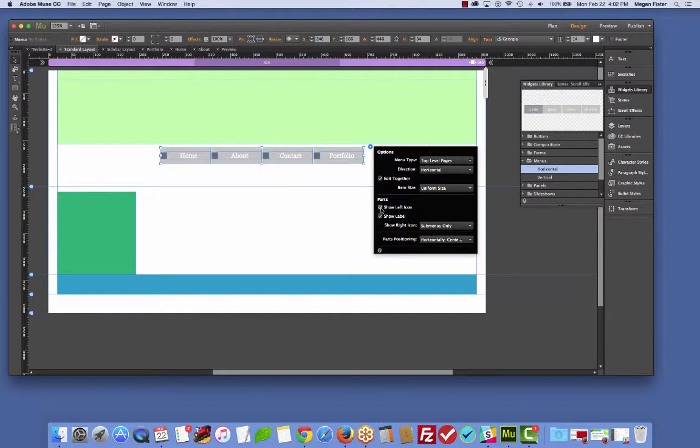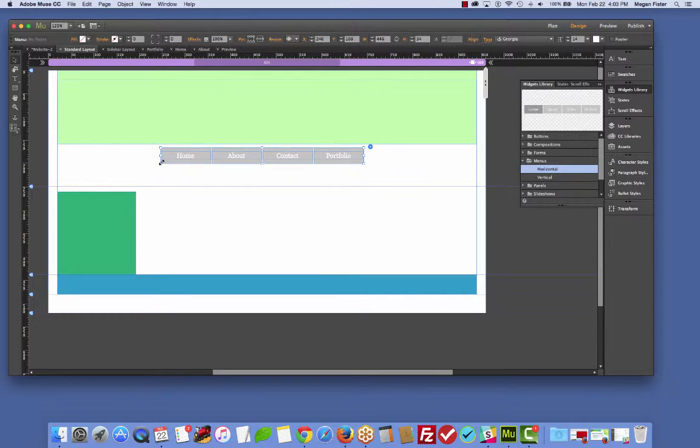The option to show a left icon if you'd like an icon in your menu, your label. That, of course, makes sense, unless you're going to do what they call mystery meat, where you only show an icon and you don't have a label, which I do not recommend. And then you've got the options for sub-menus if you want to show an icon for that, and then the different positioning as well. We're just going to leave all that the same.